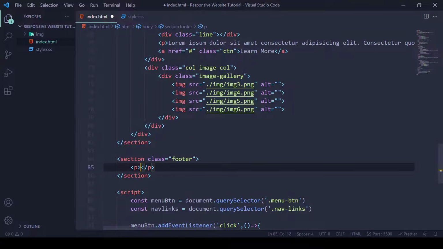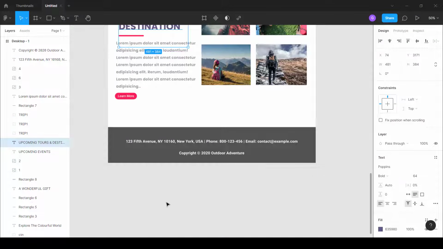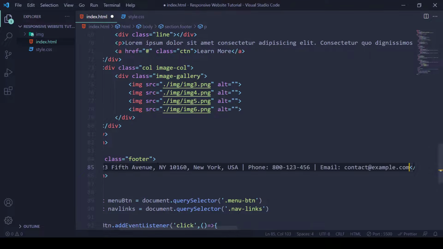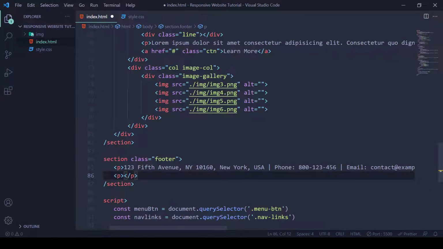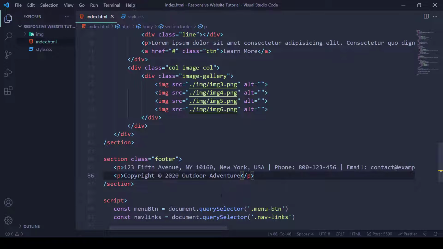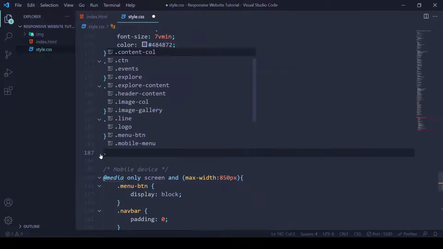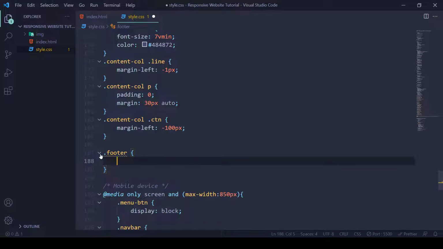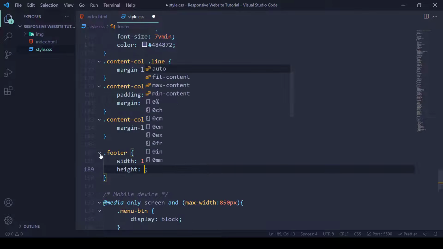And inside this we have a p tag with this text and another p tag with copyright text.